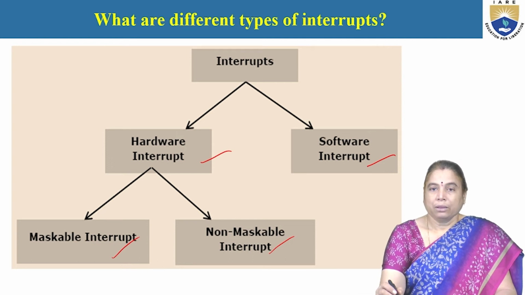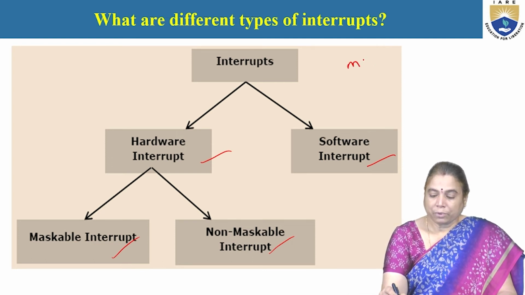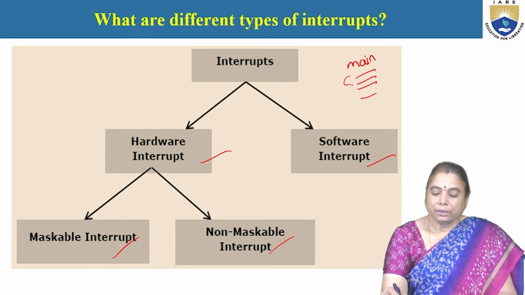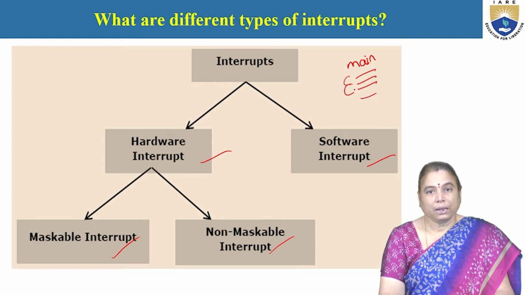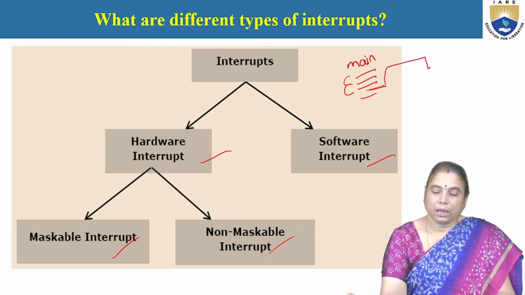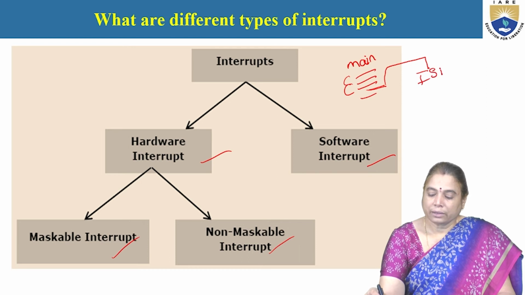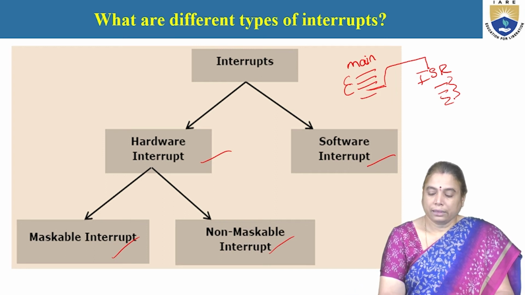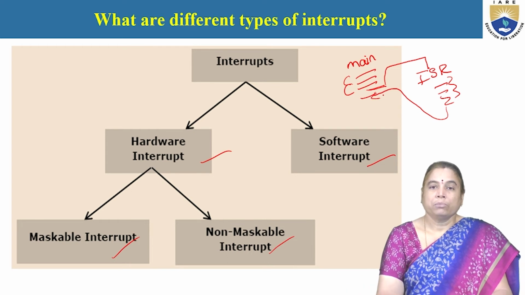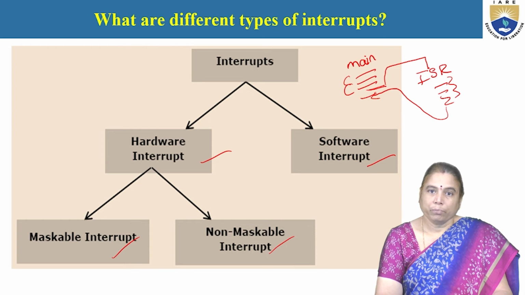So whenever the CPU is executing, for example, this is the main program, and here a collection of instructions are there. The instructions are executed one after another in a sequence. If an interrupt is identified, the program has to shift to the interrupt service routine, ISR, and the program is executed here one after another in a sequence. At the end, it has to transfer the control to the main program and resume execution of the main program.